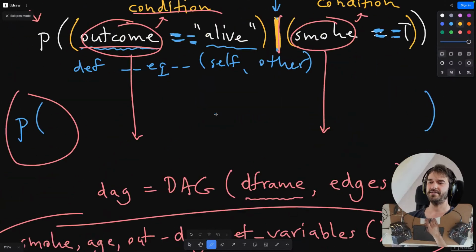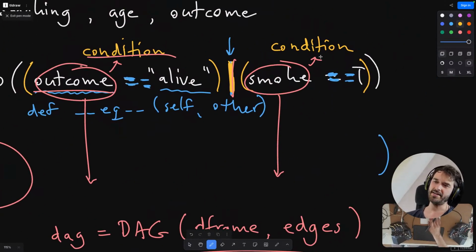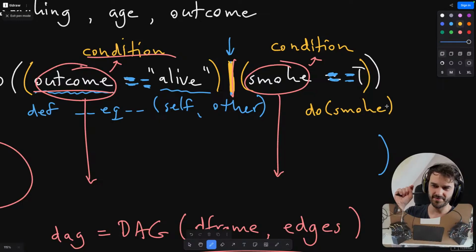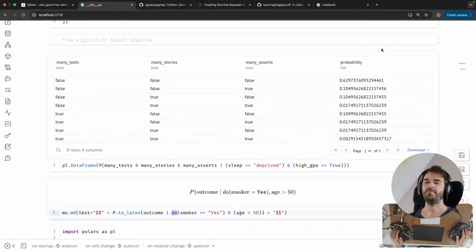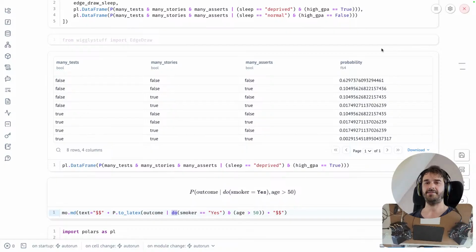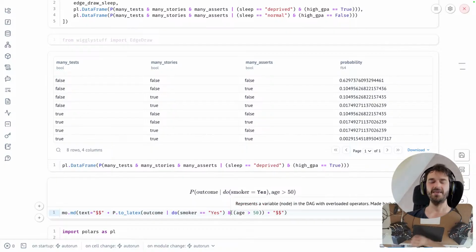And in that case, can we still come up with something that works over here? The short answer is yes, because I need a condition over here. What I can do for that condition is say, do smoke instead of just smoke. But from an API perspective, that function do is still touching something that knows about the entire graph. So internally, I can still conjure up the entire query that's needed. And it also happens that the library that I'm building on top of has support for it. So yes, you can apply the do function if you're so inclined.